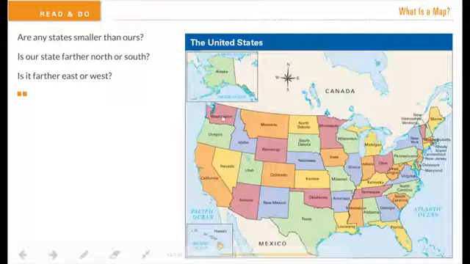The next question is, is it farther east or is it farther west? We know we're farther north, but are we on the east coast of the United States or the west coast of the United States? Well, we're definitely here on the west.